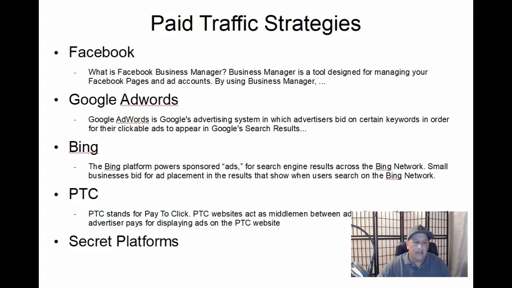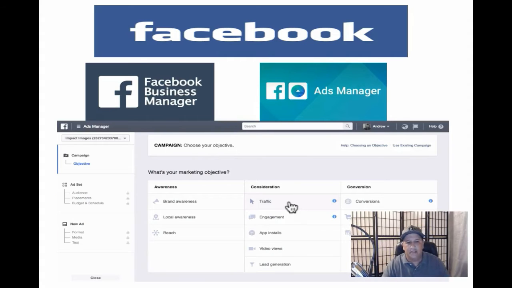So let's get a little bit more into that now. Facebook, like I mentioned, you got the business manager and you got the ads manager. Now, when you get into Facebook ads, you're going to have this three-part series that you're going to have to go through to set your ad up. And there's a lot of different ways that you can do a Facebook ad. You can boost your post, for instance. The first thing you need to know is you need to have a Facebook fan page to do any kind of advertising on Facebook. Once you have a Facebook fan page, you can put a post on there and actually boost that post, which would get more engagement to that post.